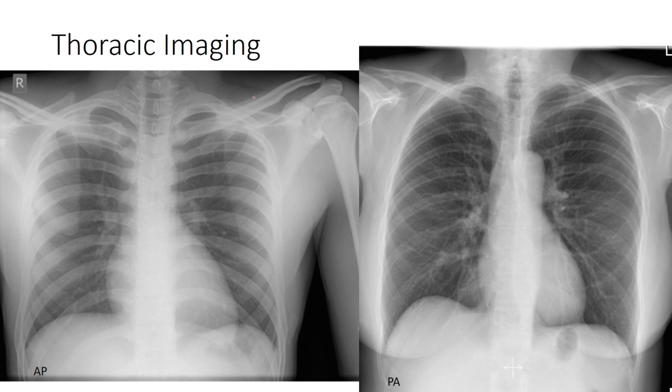I'm not going to go through every detail here, and you'll get plenty of exposure in your lab and such. But the thing I always want to do first is make sure, am I midline? Is this person facing exactly at the camera, or are they tilted? Are they facing a little bit to the right? A little bit to the left? How I do that is I look for the edges of the clavicles. I can see the edge of the clavicle here, and the edge of the clavicle here. Then I want to make sure my spinous processes are right in between, with equal distance to the edge of each clavicle, and I can see my spinous processes over here.